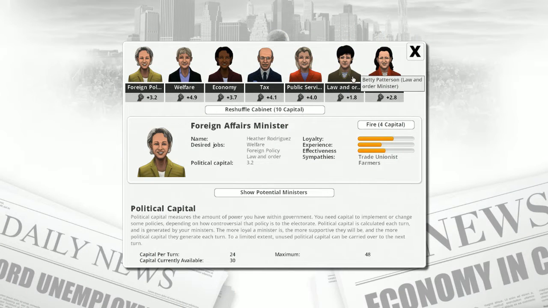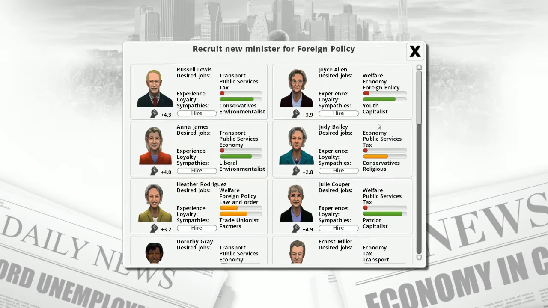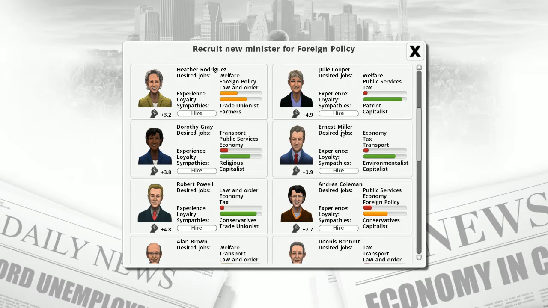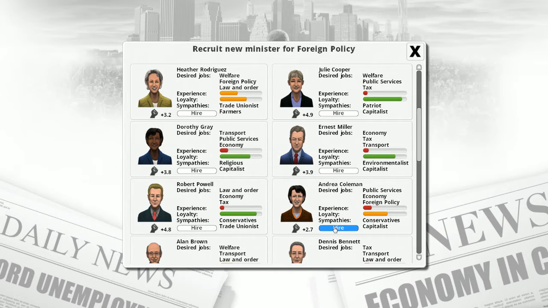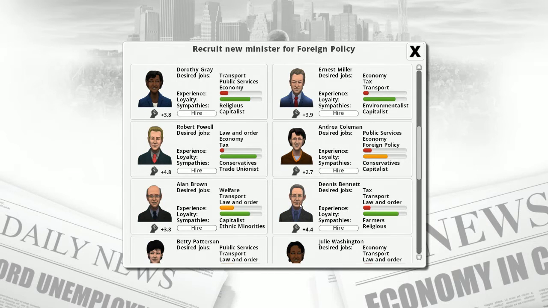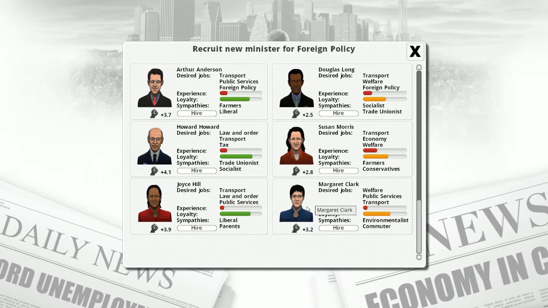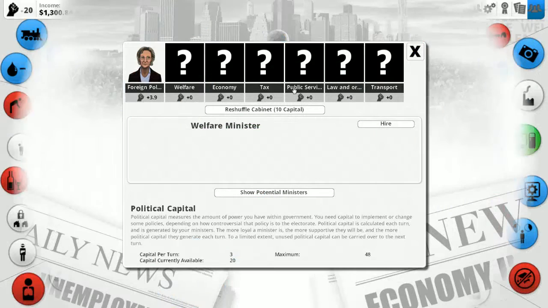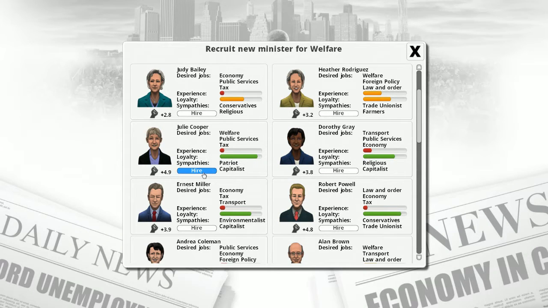All right, so we have someone at one. So we should start reshuffling the cabinet, and this will help us in the long run. So foreign policy. We want the capitalists and the youth, capitalists and patriots. Foreign policy. All right, we'll go with the first person. Welfare. Welfare, patriots, and capitalists.